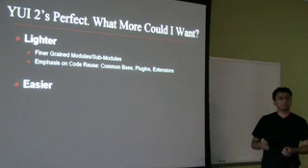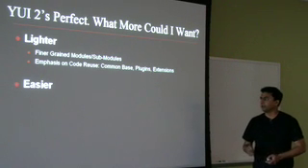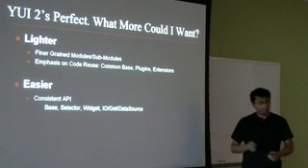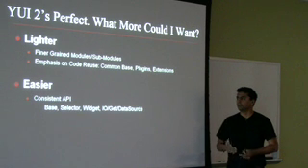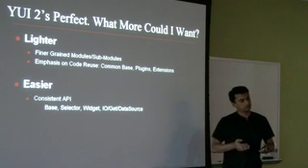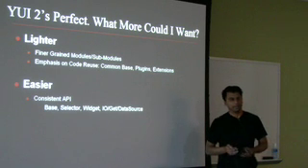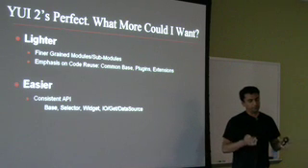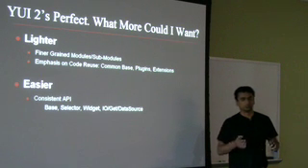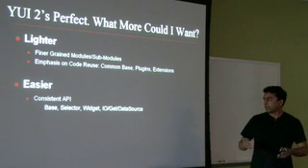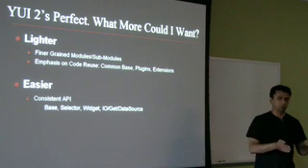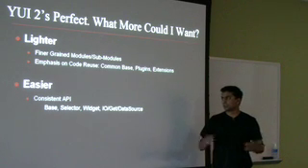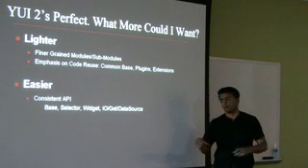The other aspect of YUI 2 we've been getting feedback on is making it easier to use, right? That boils down to two main points. A is providing a consistent API. Again, nothing against YUI 2, but as a library develops, especially since it's the first incarnation of a library, there's a certain set of functionality which exists at the beginning, a new set which gets added later, and it leads to an inconsistent API across the library.